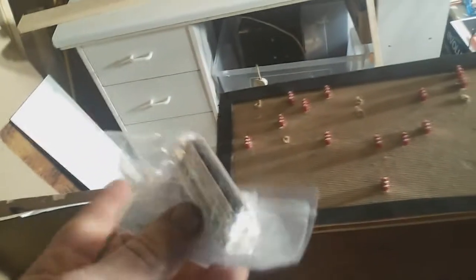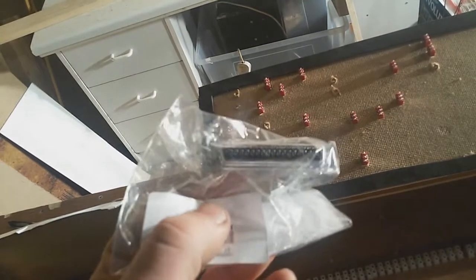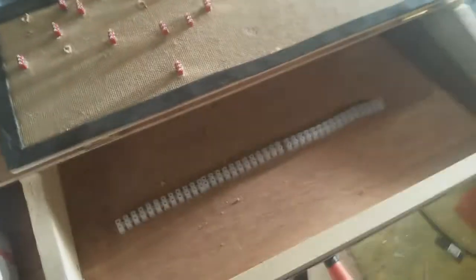Also, the 37 pin things arrived. So they will be used on this, and I've also got the cowlings. Not sure how to actually use them all yet, but we'll find out. It's cheap enough. So I've got everything I need now to do the actual control panel.